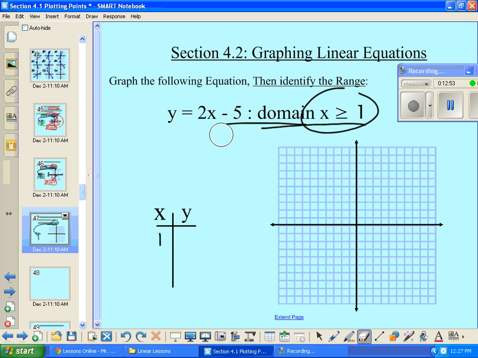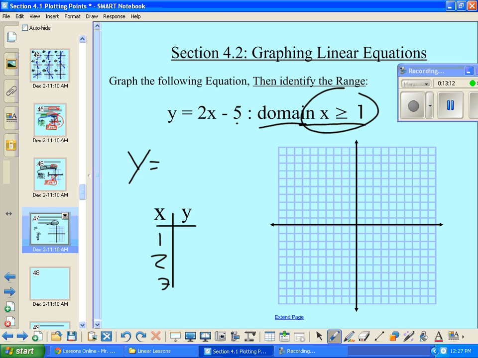And then now I have to think a little bit, and that's alright, and you shouldn't be scared to think in math class, nothing wrong with that. It says x is greater than or equal to 1. So I have to think of numbers that are greater than 1, correct? So as I think of that, well, what's greater than 1? Well, 2 and 3. So those are the 3 numbers that I'm going to plug in for this equation.